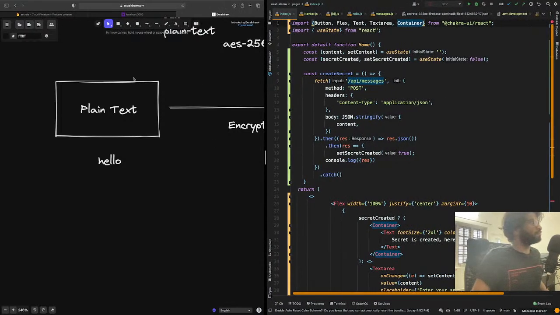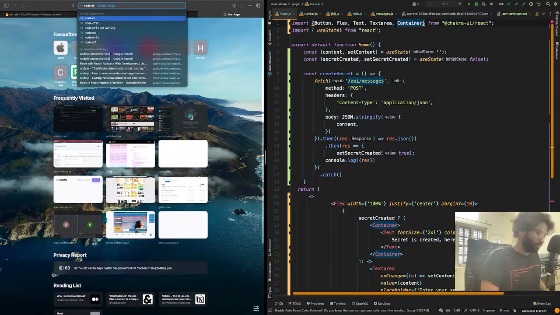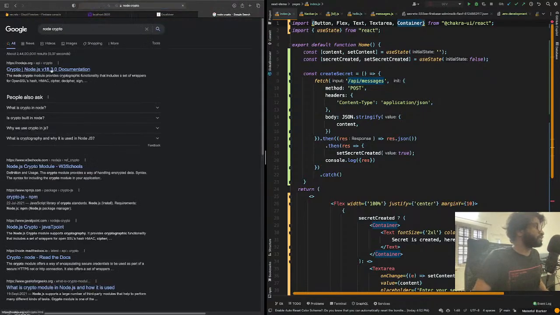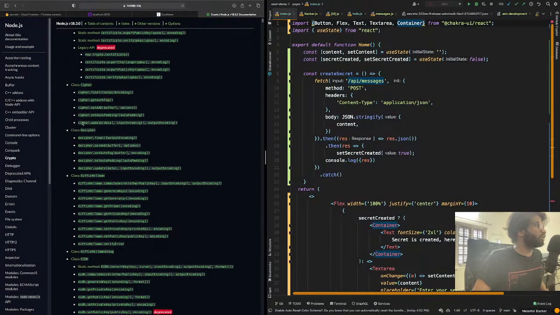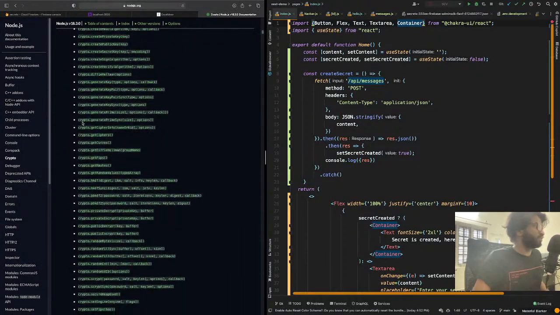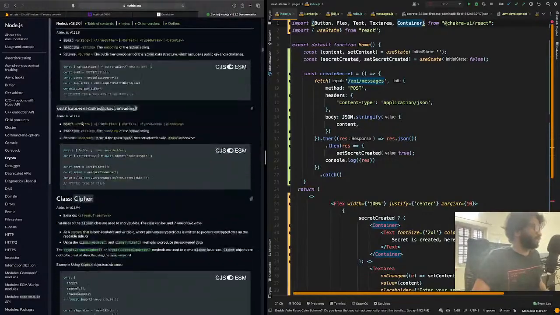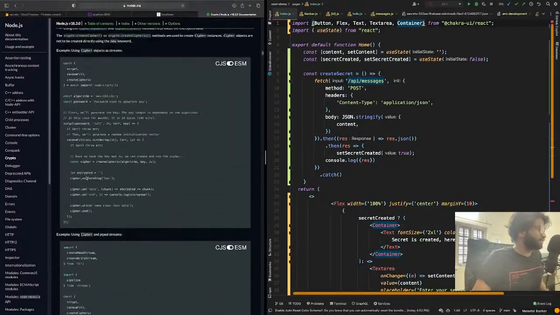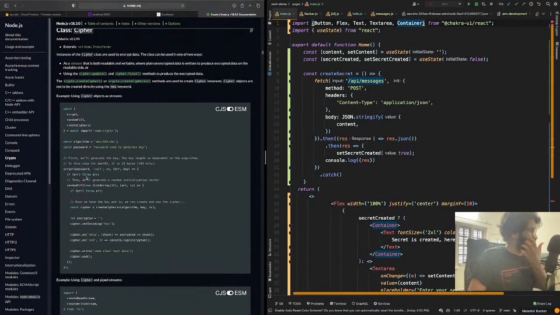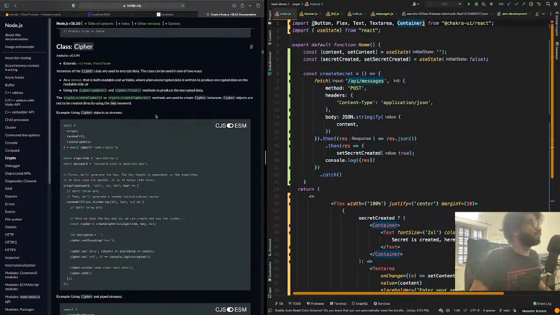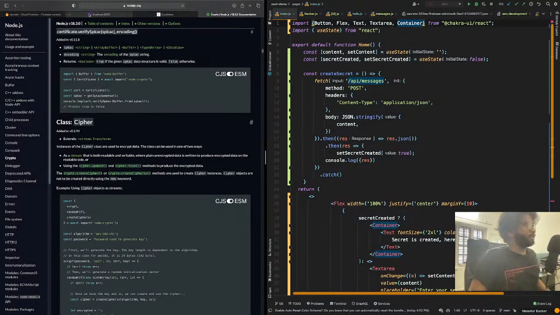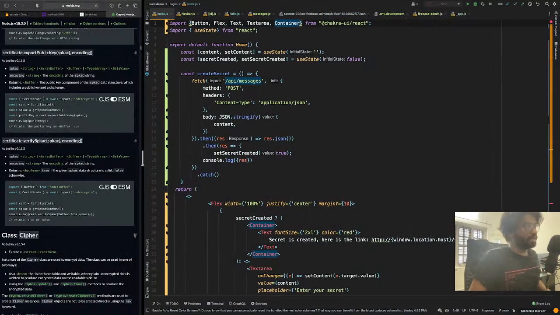Node.js comes with a module called crypto, which has several functions that we can use to create a cipher and decipher. We will need a cipher, which is going to encrypt our content, and then we will need to create a decipher that's going to decrypt it. So let's get to it.